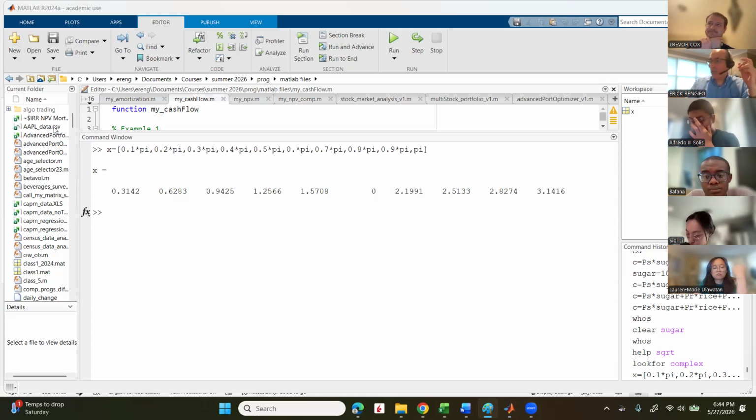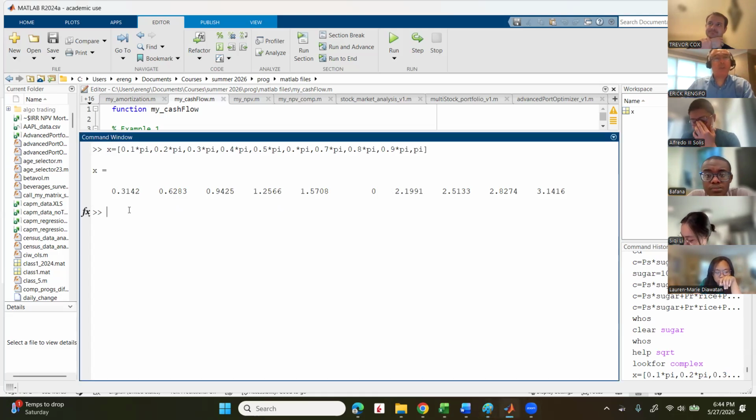Okay, so now, guys, what I want to do is compute the sine function. So the MATLAB command is exactly the same as mathematics: the sine, the cosine, the tangent, etc. Okay, so the sine evaluated in which values on x.